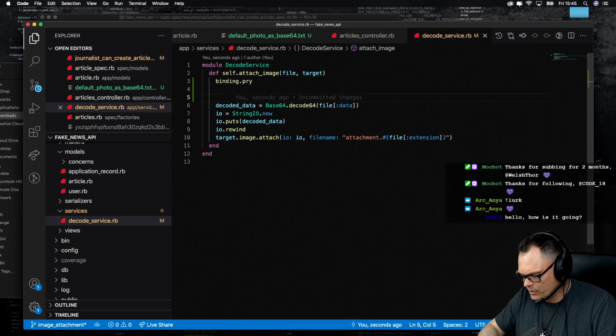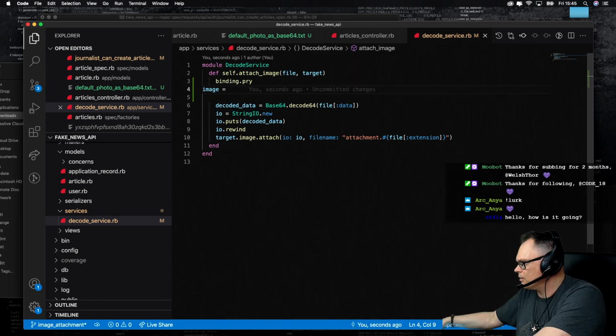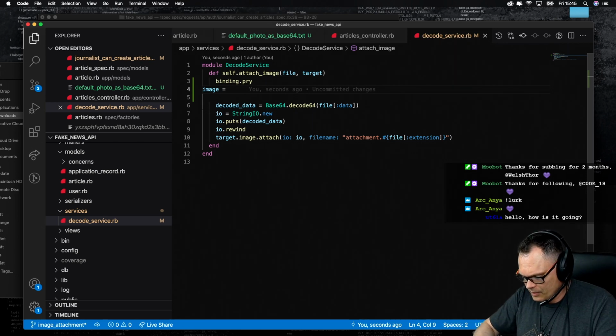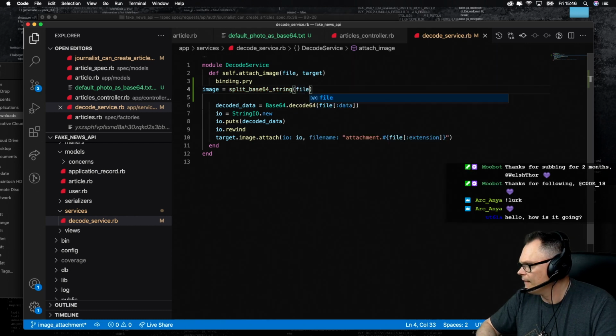Now I'm going to introduce the image variable. So I'm going to say image equals split, or yeah, we're going to call this split. I'm going to call this method split base 64 string, and I'm just going to pass in the file here, and I'm going to create a new method.